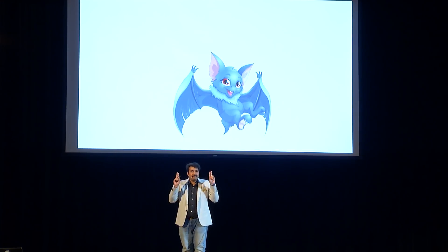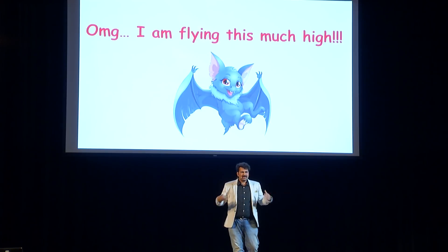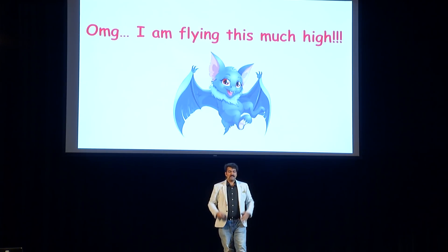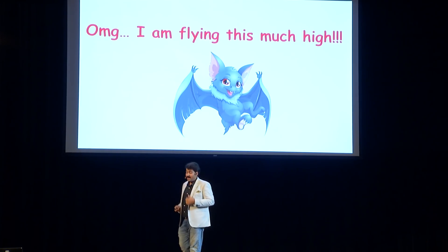Apart from these 3D place cells — they are called place cells because they give information about the place where the animal is right now — my theory also predicted the existence of height cells: at what height the animal is flying. Because when it's flying, it should know at what height it is. Right now I am testing this prediction in an actual bat. I'm coming from a bat lab in the bioengineering department — we have around 300 flying bats in our lab. I catch one bat, put electrodes in its brain, and in our literal flight room I make it fly and look for its neural activity to see whether the brain is coding for the height at which it is flying. If it is, it's bingo — because I already predicted that.